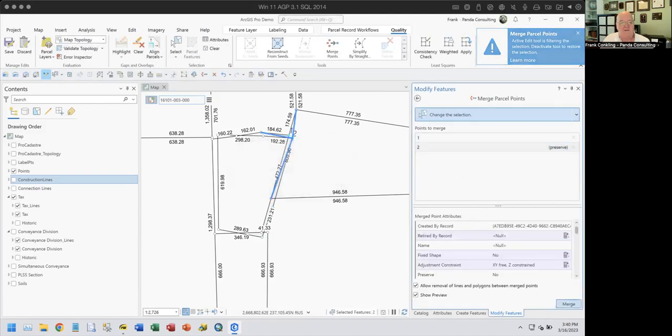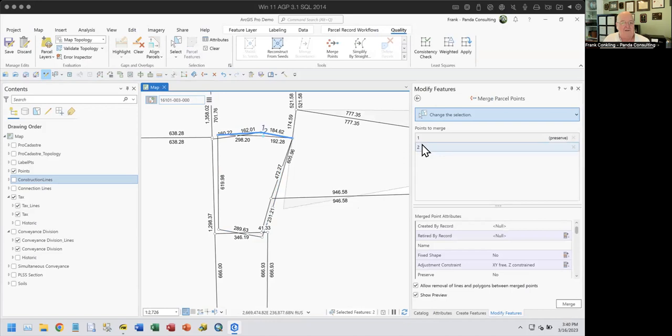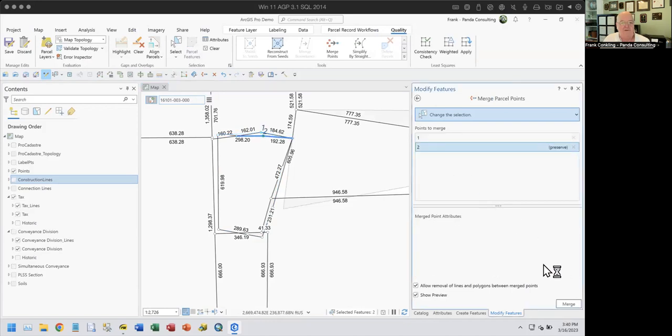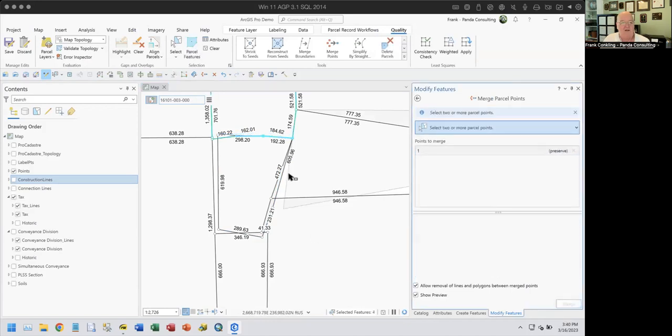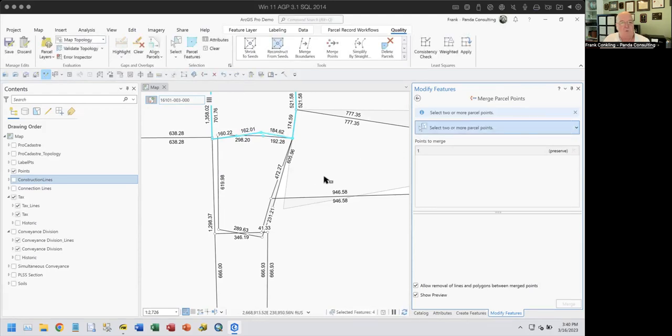All right, and let's manage it this way. And look at what's happening here. When I do this, what happens is it's changing the polygon geometry. And I go and undo that just so we can go through this and say, why is it doing that? One more time here. There we go. Why is it doing that?